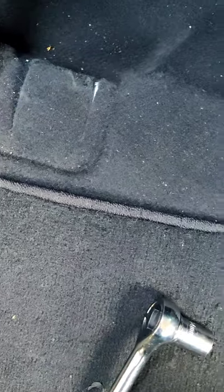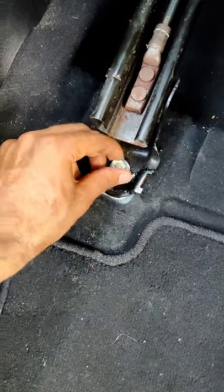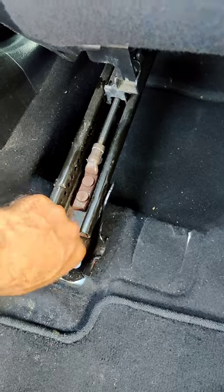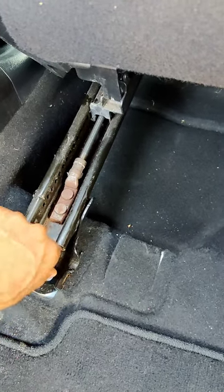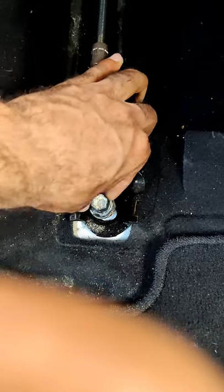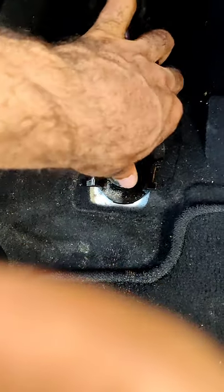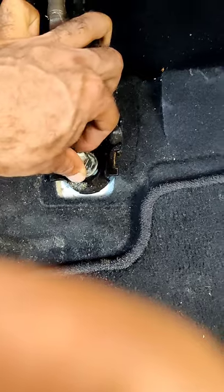Take this and place it back in there — you might have to position this a little bit. Turn it in there baby. This is a little rusty but it'll get in there. There we go. Move this here — there we go. You might have to hold this a little bit, move this with your pinky or middle finger to the side because it kind of moves a little bit.